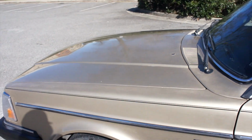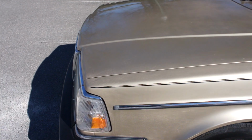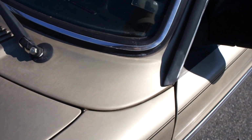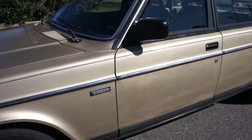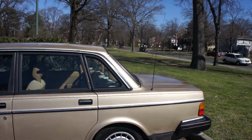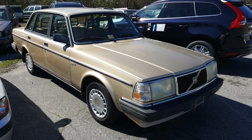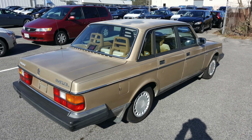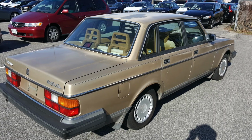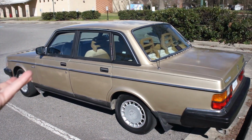You people who run your cars through car washes and go, ha ha, I'm destroying my paint, this is actually what you're doing. You can just tell it was run through car washes with brushes, never really waxed or anything like that. And over time, it kind of took its toll. I'll include pictures in this video. It looked way worse before yesterday, but I got out, I buffed, I polished it the best I could.